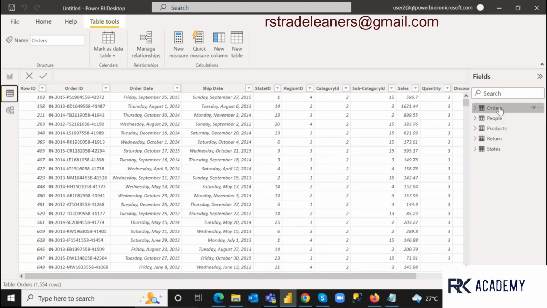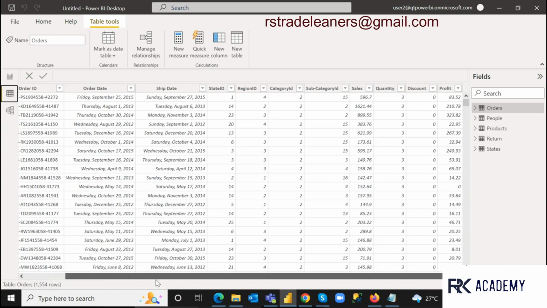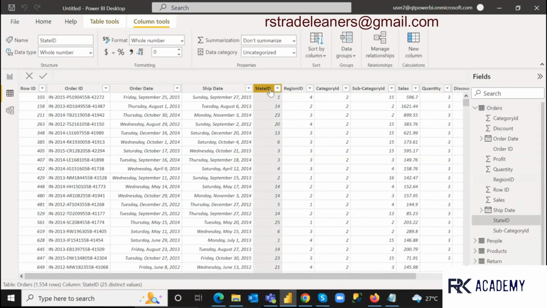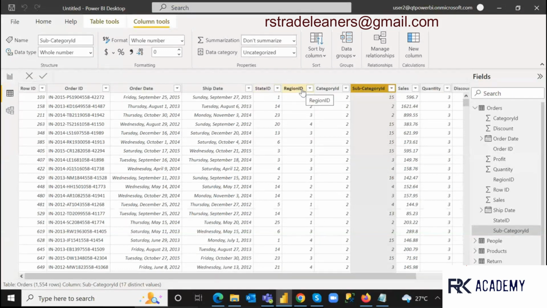What is this orders table? This is the Amazon data, so orders related data will be there. You are already aware of those column names, right? So here the difference is, I want to show state wise information, but I don't have the state name here. I want to show region wise information, but I don't have the region name here. I have region ID and state ID. For category also an ID is there, and for subcategory also an ID is there. There are no names: subcategory name, category name, region name, state name. Instead of them, we have IDs. Then after, where can I see that information, for example, state information and region information that I want to see?